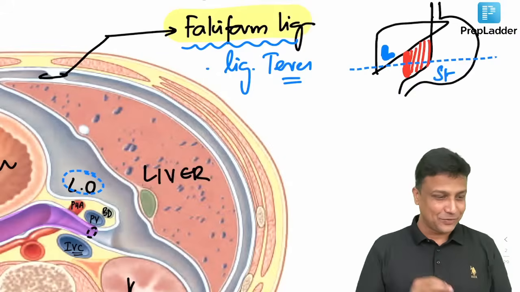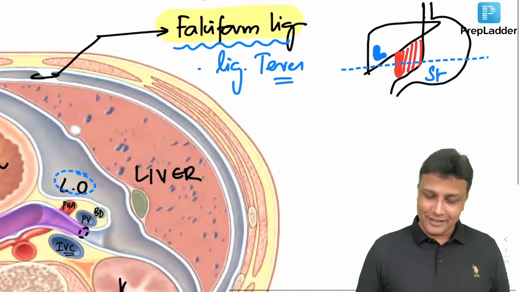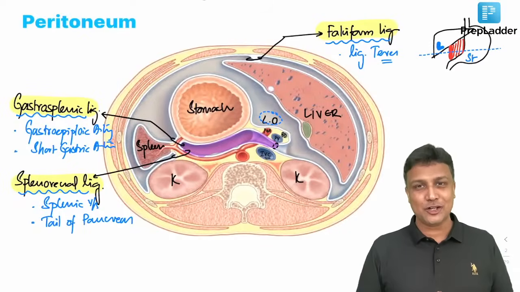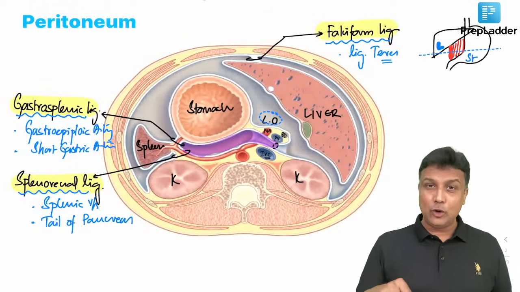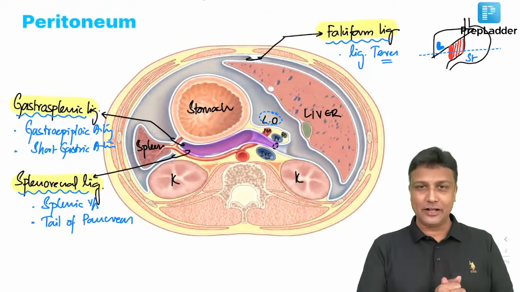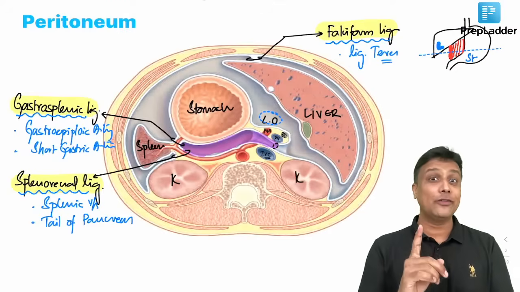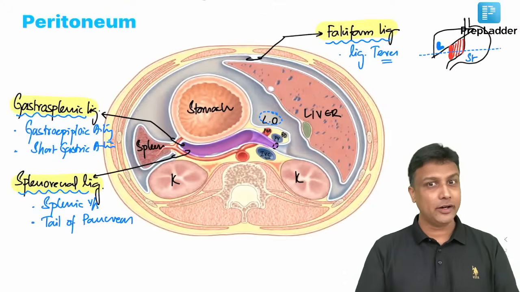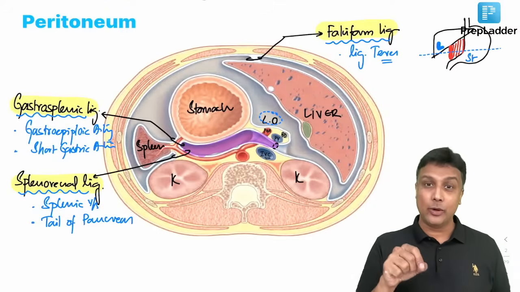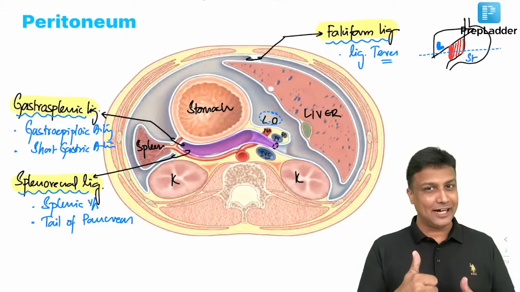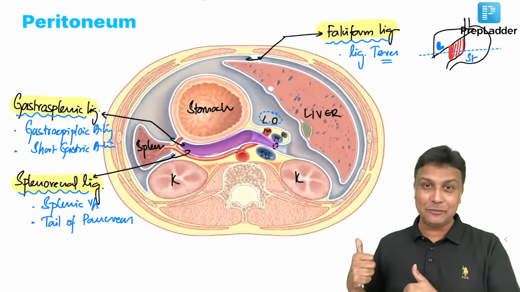Perfectly right. Okay. So in this way, what have we done? In this very first image in this session, we are done with the peritoneum and the peritoneal folds and their modification and all the ligaments and their contents along with the epiploic foramen. Very much important. A repeat question in your exams nowadays. It is a trending question, my dear friend. I hope my students are perfect with this image right now.